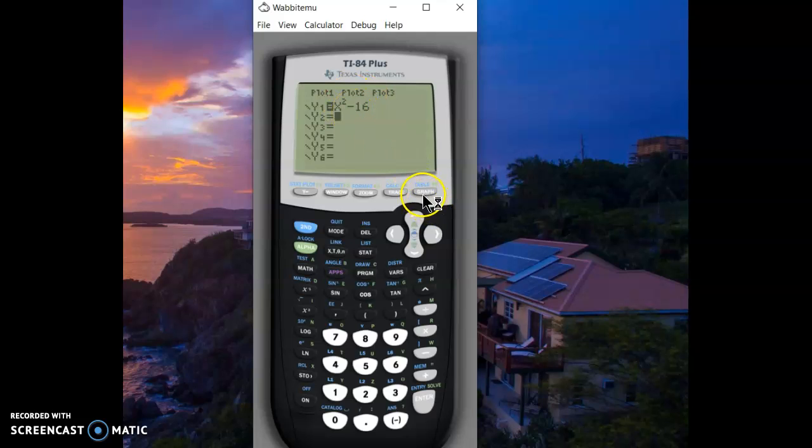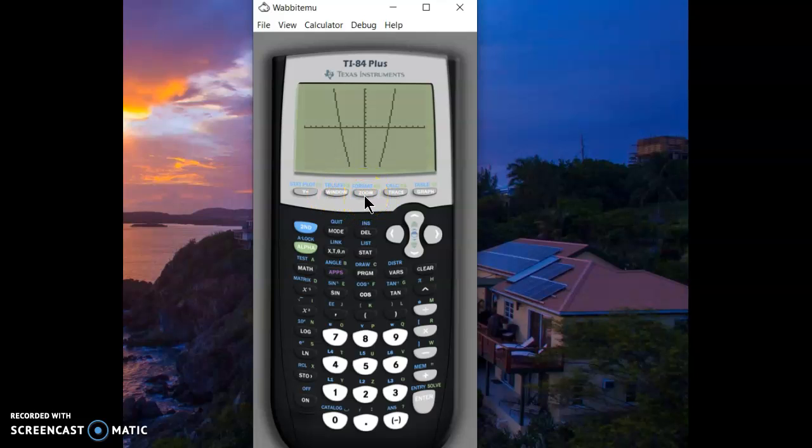So let's take a look at our graph. Hit the graph button. We're in the standard window. And we do see a parabola. You have to be careful here. It looks almost like two lines of perhaps absolute value. That's not what this function is. We know it's a parabola representing the graph of the quadratic function. So my window isn't quite doing what I need it to do. And possibly you can manually adjust your window using your knowledge. So that's one way to show it, which I'll do in a second.